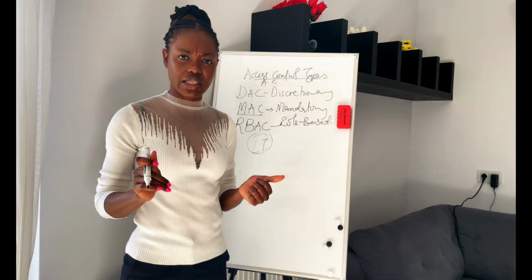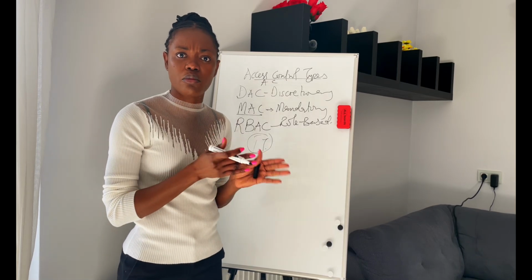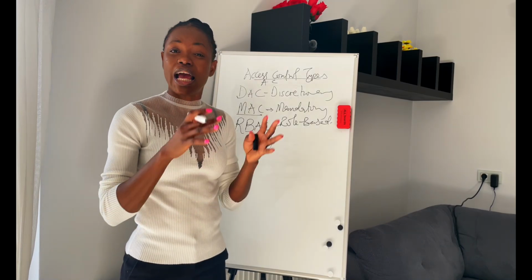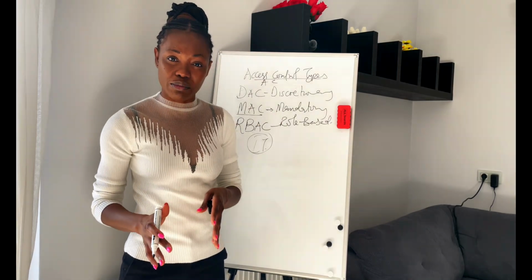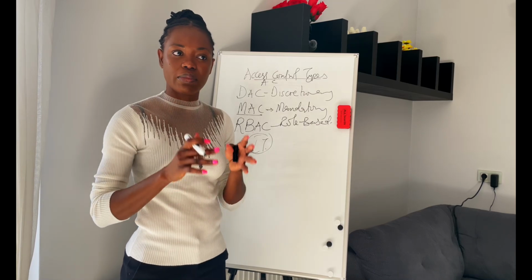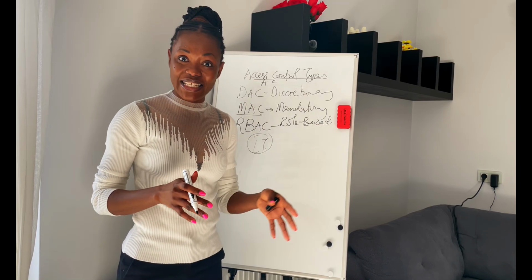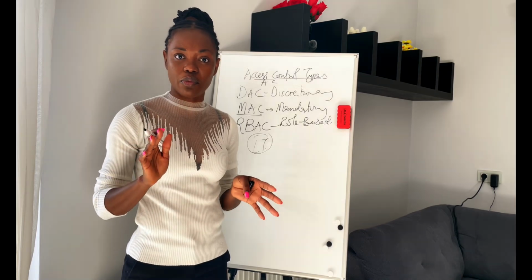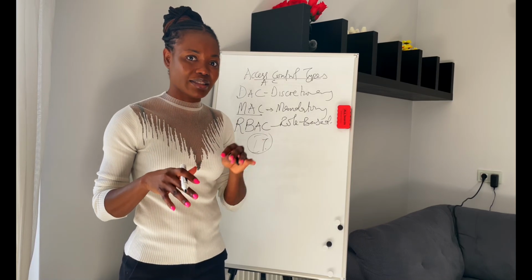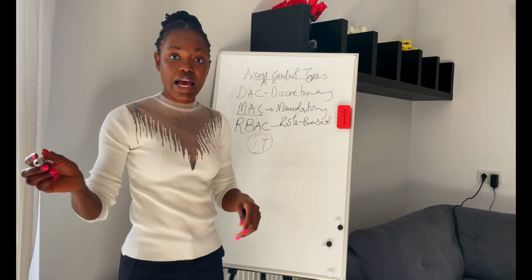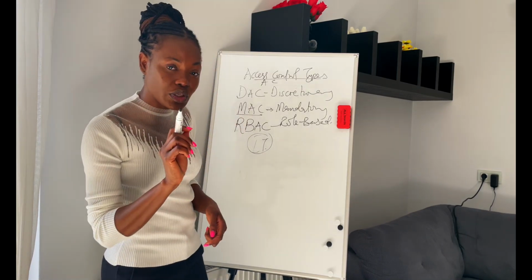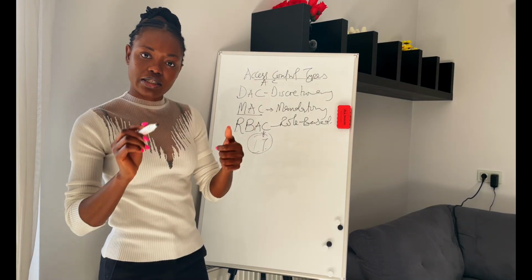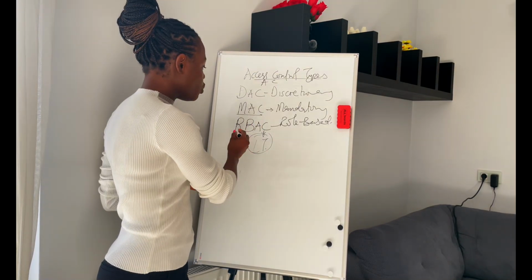So somebody like me in cybersecurity, I have no business knowing how much people earn, their level in the organization, or their tax information. But somebody in payroll or accounting might need that information because they need to send something every month so that people can get paid, with their bank details and so on. For me in cybersecurity, I don't need that information for anything. So because I don't need it, I won't have access to it. Because an HR person or payroll person needs it, they would have access to it.